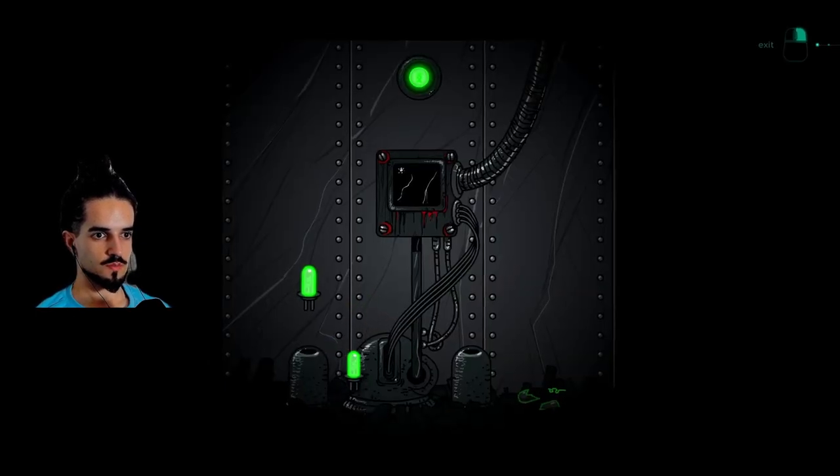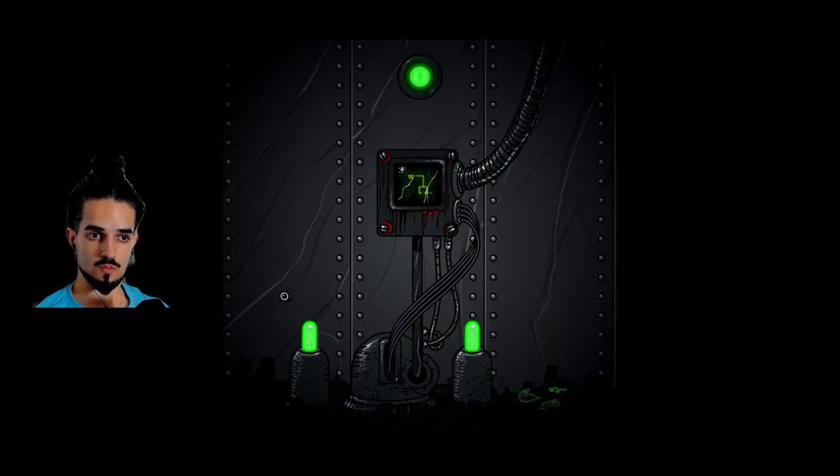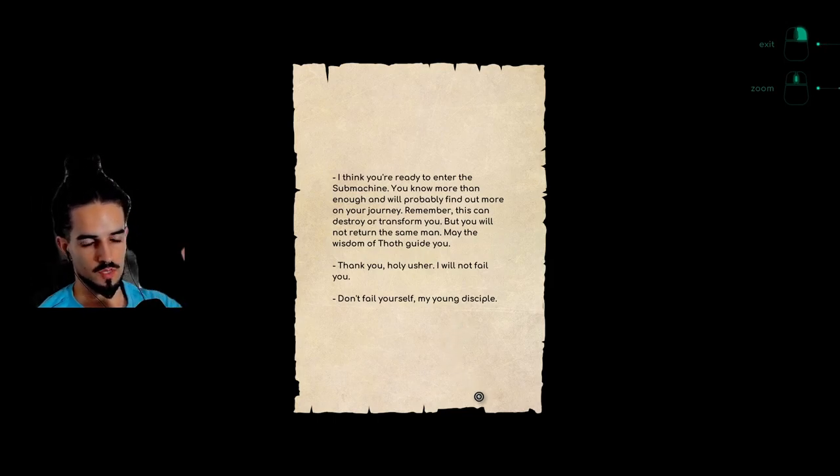Plasma coils. Leather control. Oh. There's more to it. I think you're ready to enter the submachine. You know more than enough and will probably find out more on your journey. Remember, this can destroy or transform you, but you will not return the same man. May the wisdom of thought guide you. Thank you, Holy Usher. I will not fail you. Don't fail yourself, my young disciple.